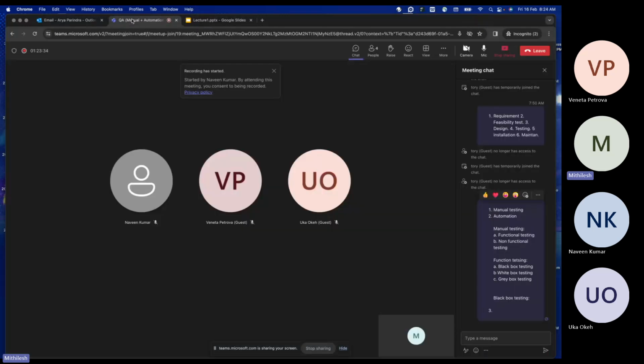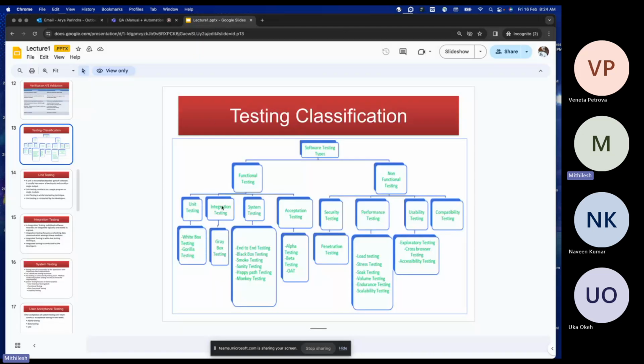If a tester is doing the testing of an application, that will be black box, because code access will not be there for whatever is written. This term came from there. And gray box is like a mix of white and black, because someone who has some knowledge of development can understand the code and do this gray box testing. Nowadays, if you are aware, SDET is a role which is very popular in the market.